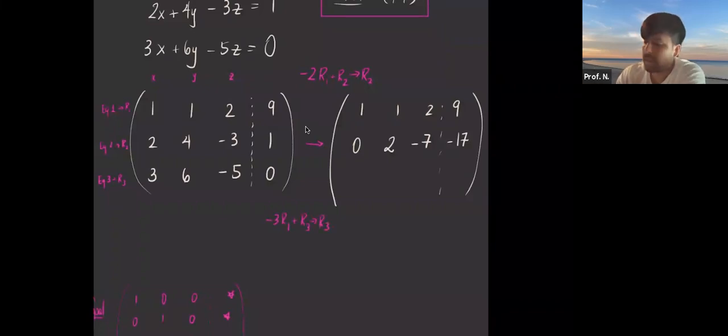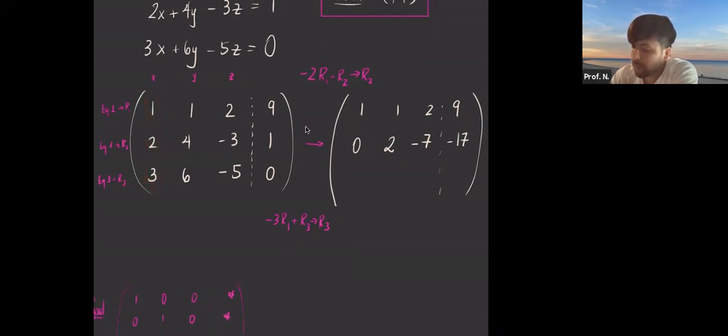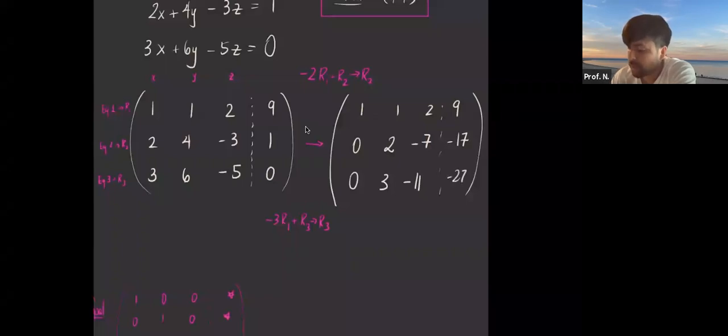So what I just did in this first little step here is I got rid of the 0 underneath the 1, the first one, and the 0 underneath. I'm basically clearing out all the numbers underneath this 1. So this is 1. I want to make all these underneath zeros. And so when I multiply 1 by -3, I add it to 3, I get 0. And then 1 times -3, I add it to 6, I get 3. 2 times -3 is -6, plus -5 is -11. And then 9 times -3 is -27, plus 0 is -27.